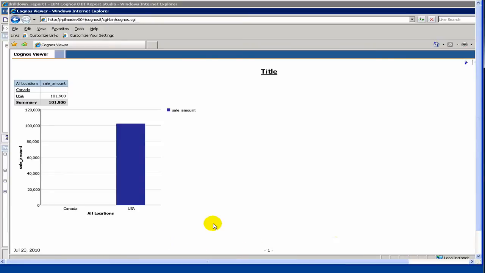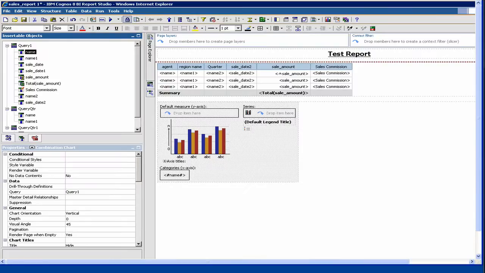So let's discuss some more items about the chart creation. Let me open Query Studio. I wanted to show a few items of the charts. Let's say we have a data table on top and here we have a chart.